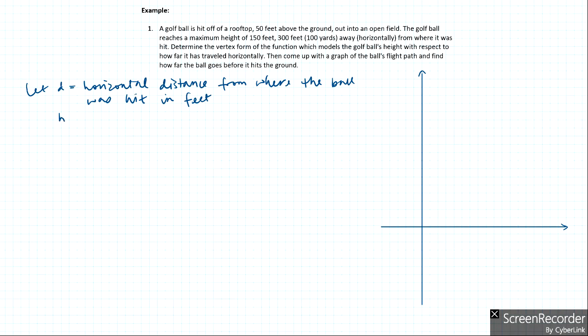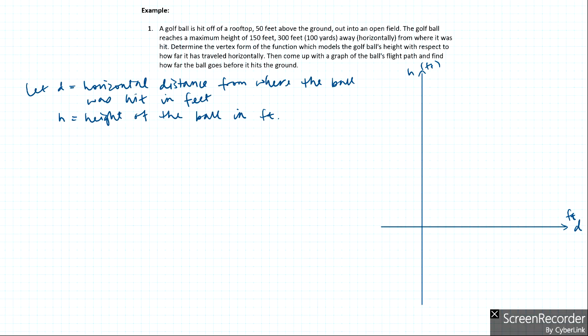And we can use h to represent the height of the ball in feet. In this case, we really have these two variables involved, and eventually we want to use the vertex form to create a graph for the path of the ball. And because we have the horizontal distance and height, which is vertical distance, I'm just going to use a horizontal axis to represent distance and a vertical axis to represent the height. And they're both measured in feet. With this information, we are going to go ahead and start with the function notation.